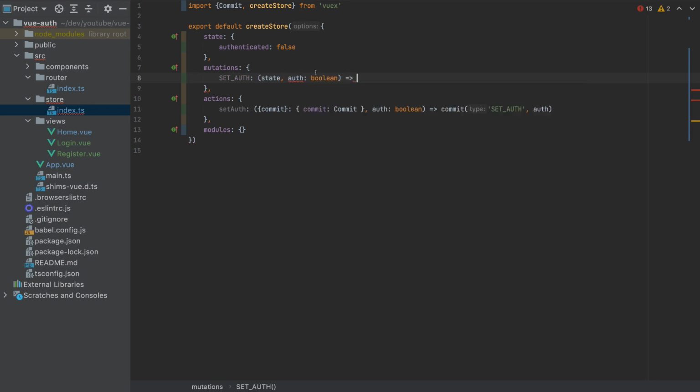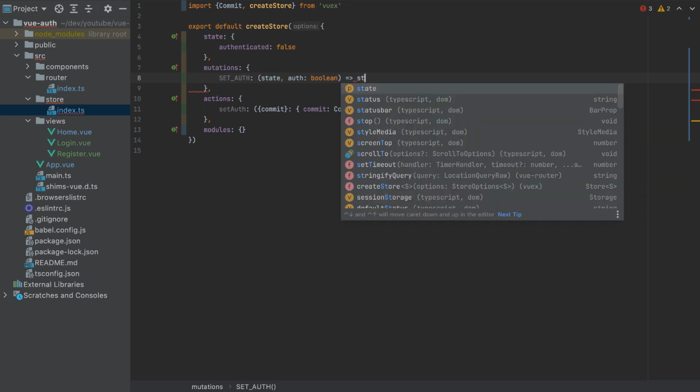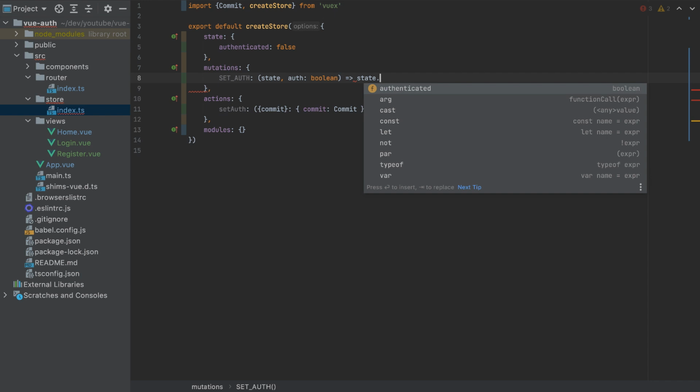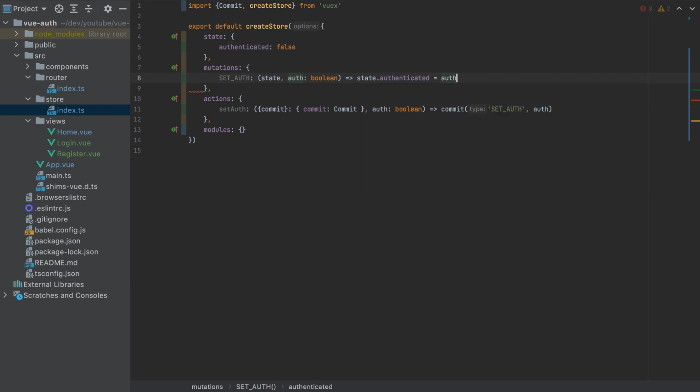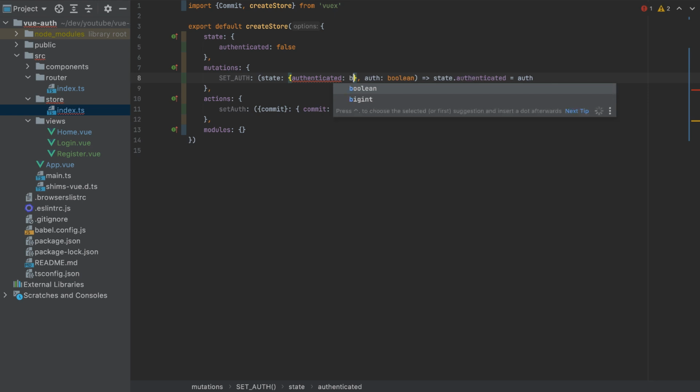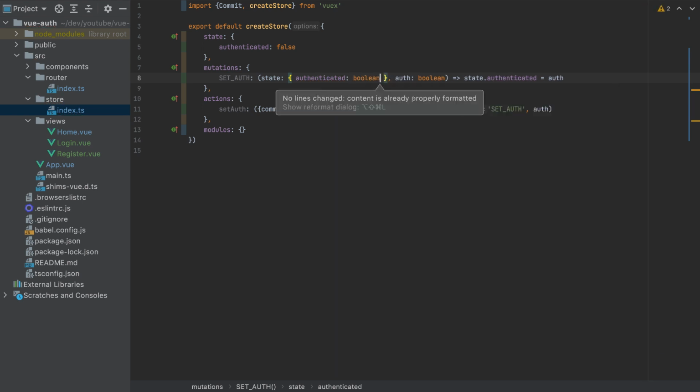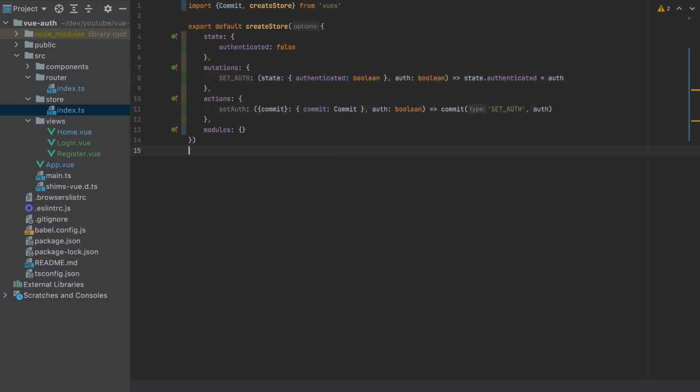And what will we do next? We have to set the state authenticated equal to this auth. I will also set this state has authenticated as a boolean. We have to set these types because we are using TypeScript and it will complain for sure.